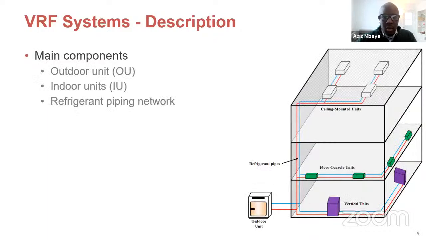A typical VRF system usually includes one outdoor unit located outside of the building or on top of the building, which supplies the refrigerant to a variety of indoor units located inside in different zones of the building. In cooling mode, for example, the outdoor unit operates as the condenser, while supplying the refrigerant through the piping system inside the building to the vertical units, the floor ceiling units, the ceiling units, or the floor console units, which are all indoor units. And when a heat recovery unit is added to the system, the VRF is able to provide simultaneous heating and cooling to different zones of the same building with high efficiency.